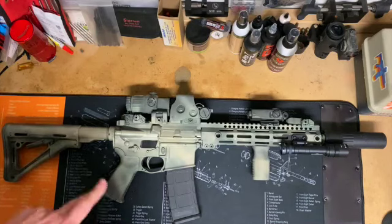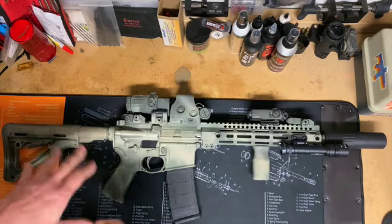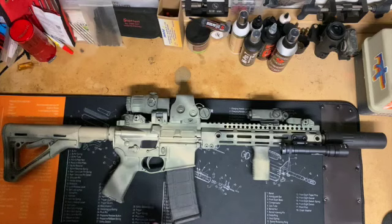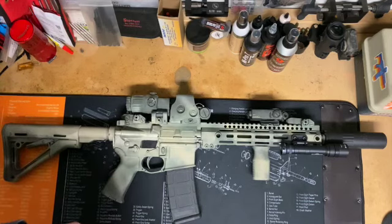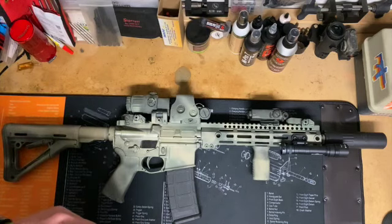When I got it, it had a 16-inch barrel with the front sight, gas block, standard carbine furniture, and whatnot, and was pretty much internally stock. As you can see, that is no longer the case. When I bought this gun, I didn't really need another AR-15, but I wanted a project. So I pretty much took everything out and started all over using just the lower receiver. Other than the takedown pins, mag release, and the bolt catch, nothing about this gun is the same as when I first bought it.